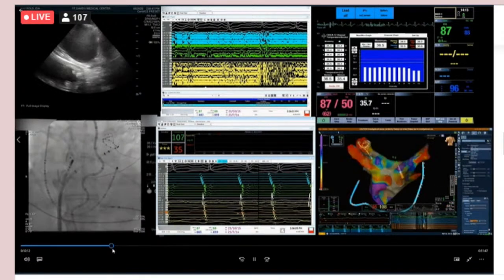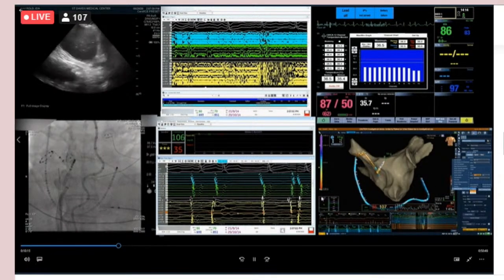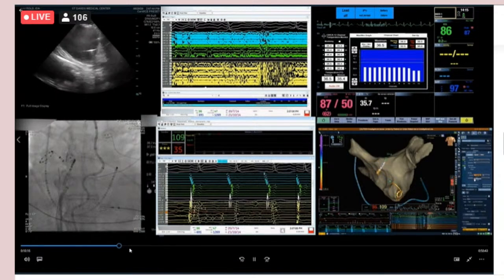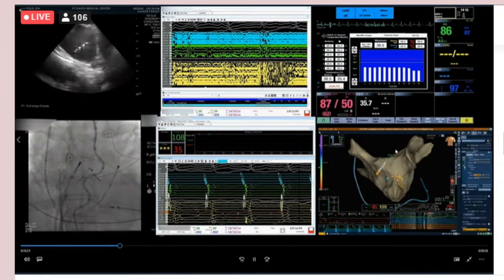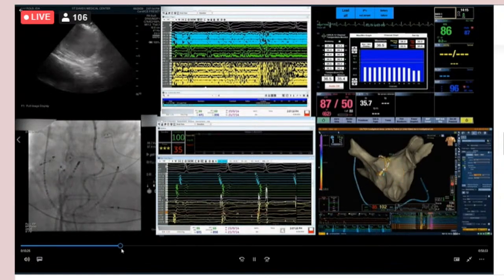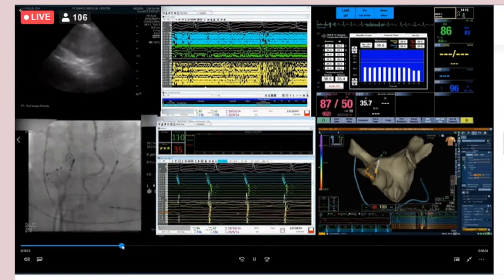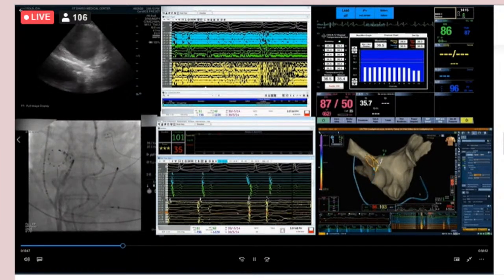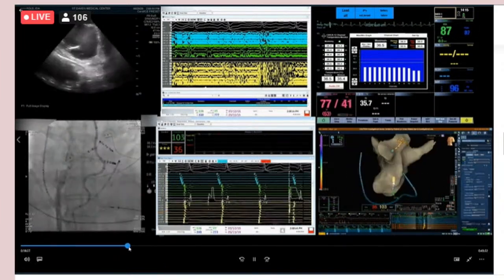Okay, so there's the map, and it actually has some other nice features. They did some nice things to the way they display it. So now you can get a pressure that shows up on your map. So it actually is nice. I don't think they may have an arrow. I think they may also introduce an arrow with this version, which kind of helps you when you're trying to point the anterior, also, or at least I think that's what's going to happen. Go ahead and forward to some ablation.